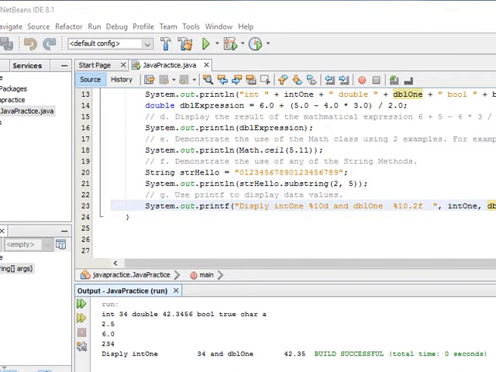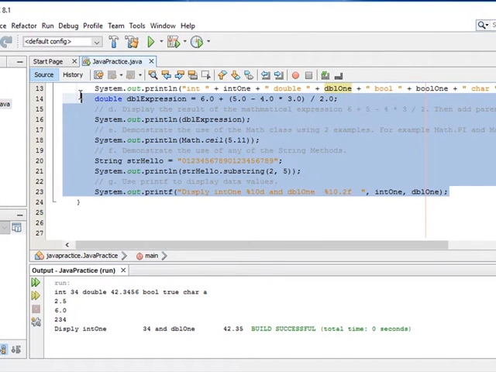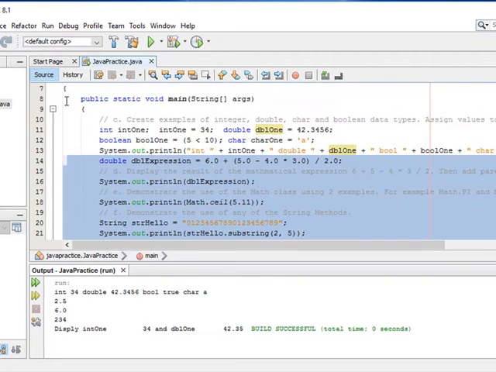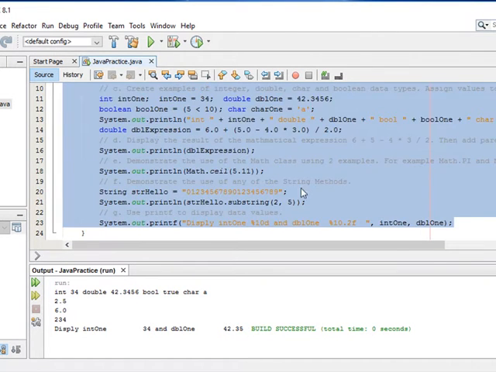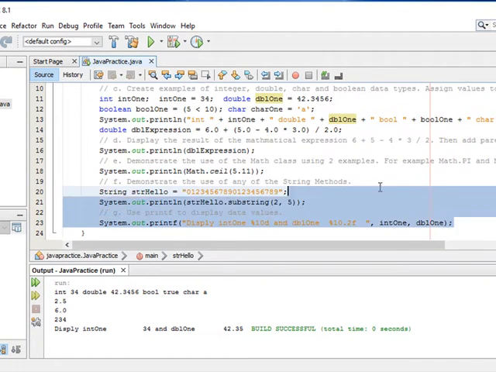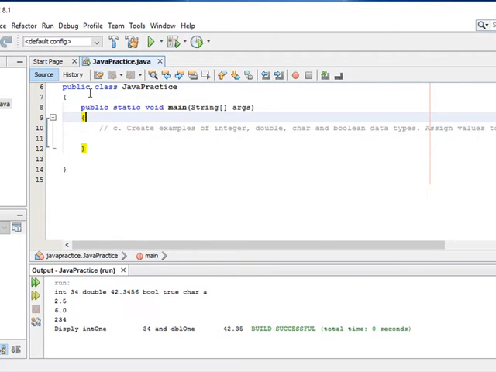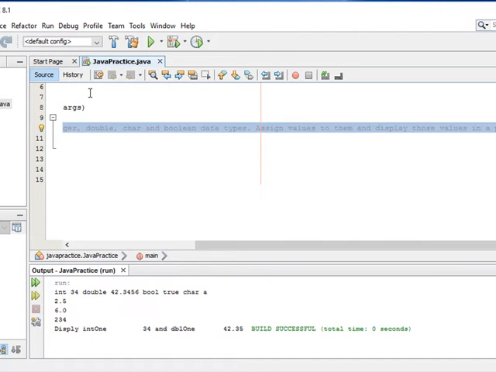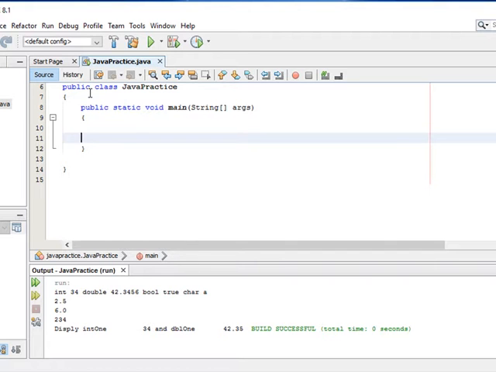There are times when we may want to read information in from the keyboard into our program, and we have a handy way of doing that. If it will let me, what I want to do is get rid of some of this stuff. Okay, and so there's a special command that I can use.